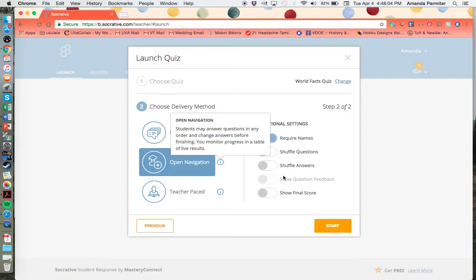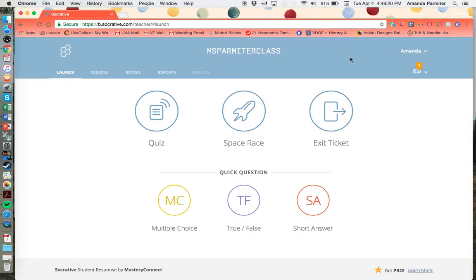This promotes their executive function in that it allows them to set their own pace. Using open navigation also allows students to answer the questions in whatever order they choose, which helps recruit interest in the quiz. So in order to promote persistence and effort in the classroom, let's go ahead and get out of that. The teacher can give a quiz in the form of something fun called the space race.